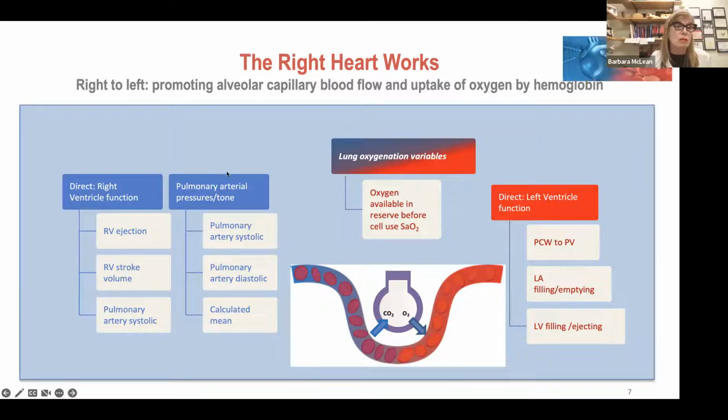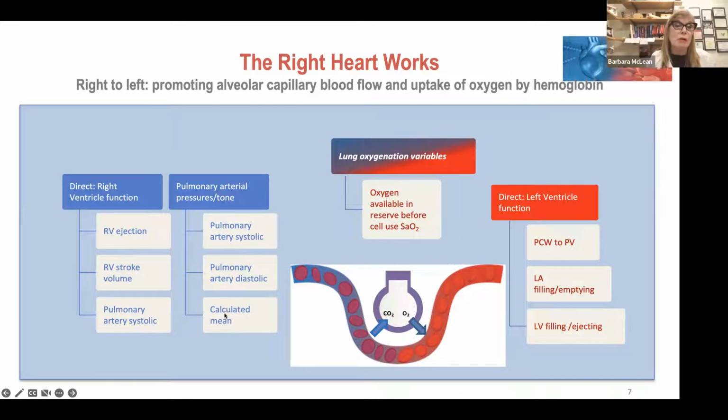And you'll notice here, these are both blue. That's because this is deoxygenated blood. This is mixed blood, mixed in the right atrium, mixed in the right ventricle, and ejected up into the pulmonary artery. So that's why it's blue. So PA systolic, remember, reflects RV ejection. PA diastolic reflects pulmonary arterial tone. And ultimately, the diastolic pressure here in a very short connection is also about LV filling in an indirect way.